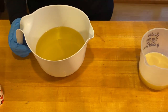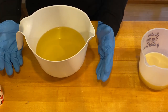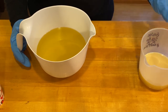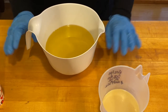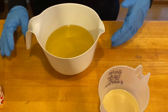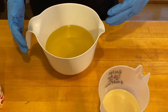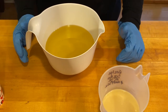Today I am going to be making a special soap. This soap is really a celebration of my mother's flower garden. Growing up on Kauai, she always had the most amazing flowers. I don't know how she did it. She truly has a green thumb. I am the exact opposite. But we had everything in our yard: hibiscus, plumerias, zinnias, gingers of all kinds, succulents. It was just glorious. So I'm gonna be trying to do some flowers that are just sort of like an abstract design and just sort of a take on her garden.